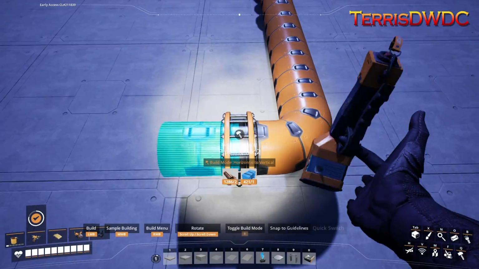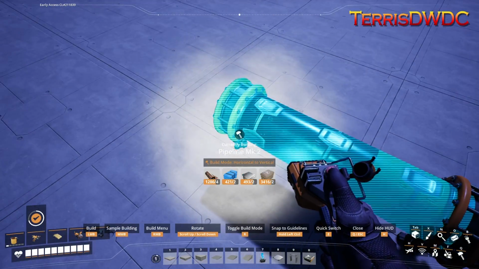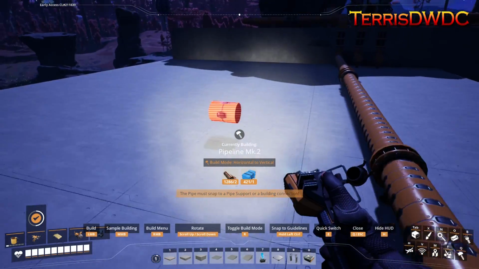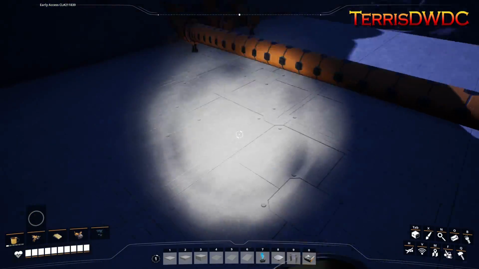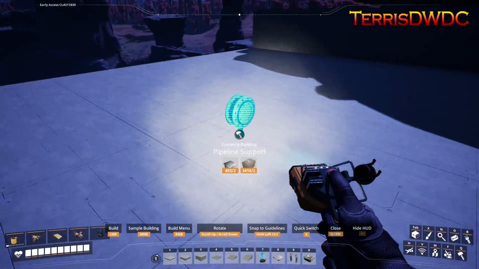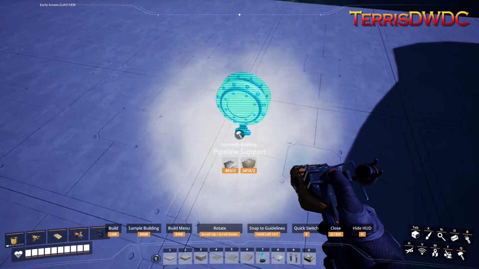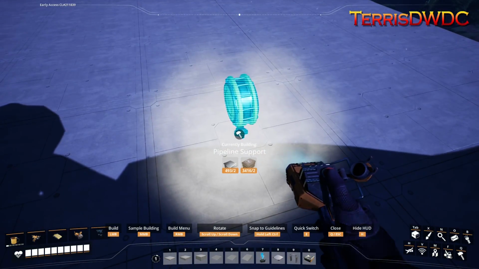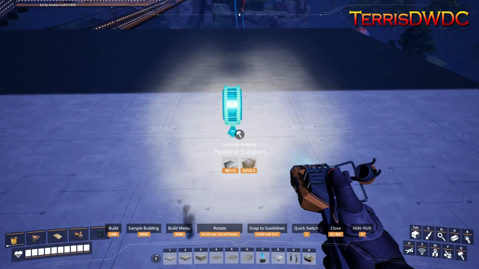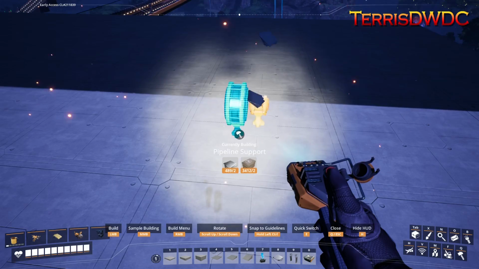So the first thing I'd like to do with distributing fluid is bring my fluid in from both ends of the line that you're going to be distributing it with. So for instance, we're just going to use this as an example here.